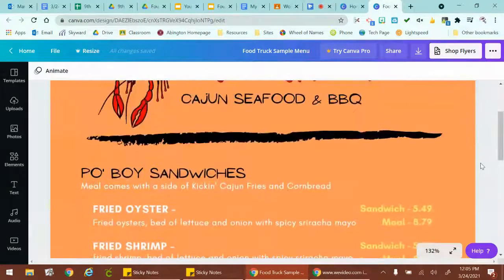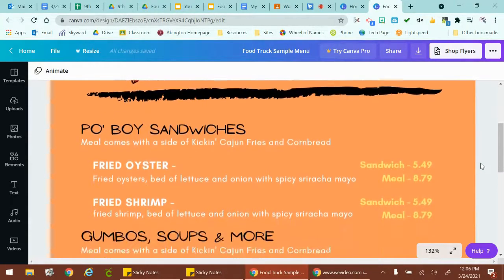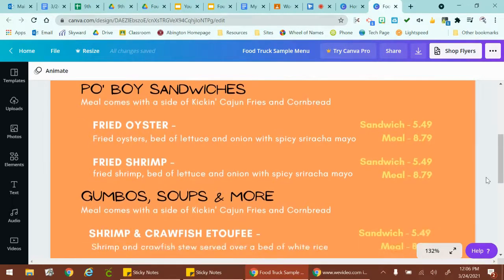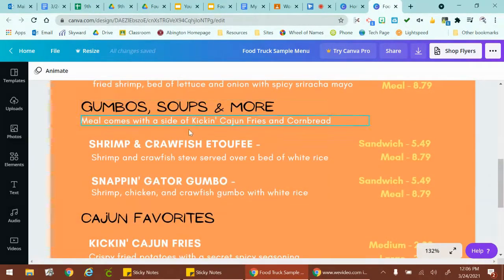I sorted my menu items into 3 categories. With a food truck, like some of our people in business and culinary said, from what you heard in the Career Advice with a Pro series video with Chef, he said keep it simple. Do a couple things really well. So in my food truck, I chose to do something called a po' boy sandwich. That's a Southern style hoagie. So I have sandwich options there. I do gumbo soups and more.